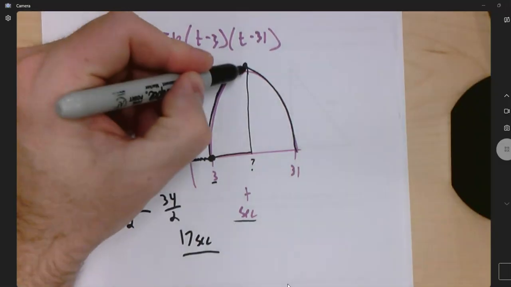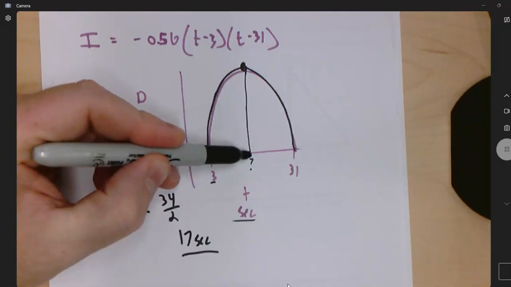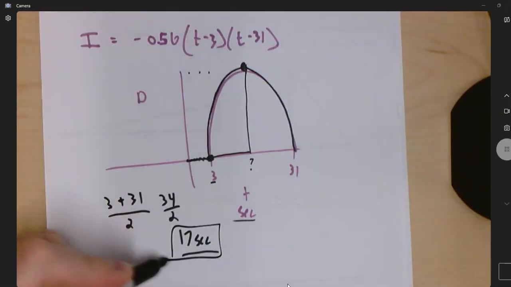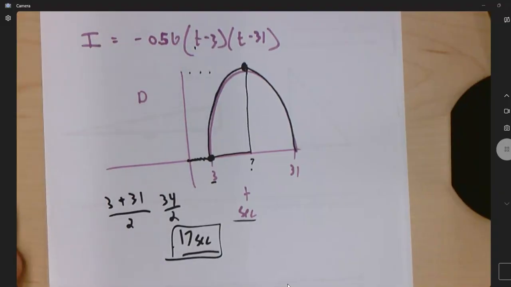Well, that's going to be right here. There's its loudest. That's the vertex. We already found H because it's the same as the AOS. I want to find K. What is this value up here? What is the decibel level up here? Well, we know it happens after 17 seconds from the previous one. So all I have to do is take that 17 seconds and plug it in up here.